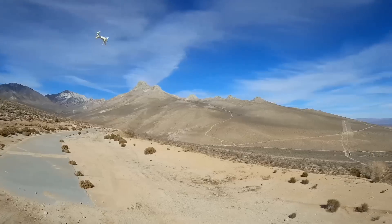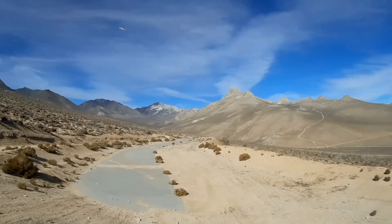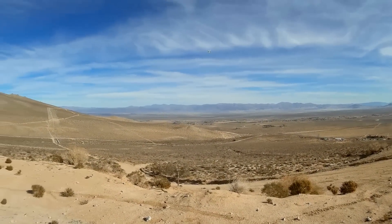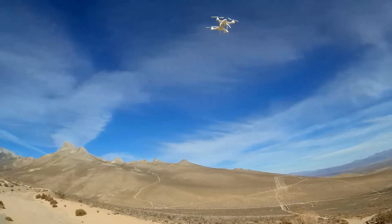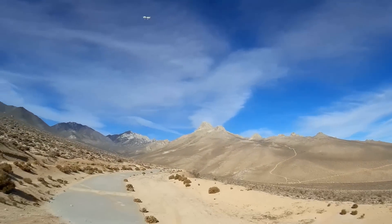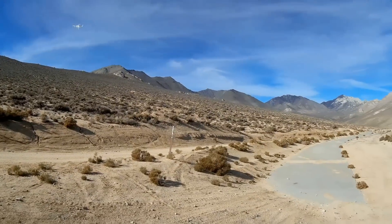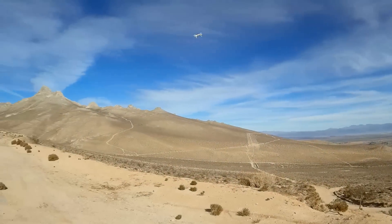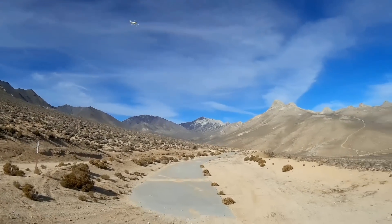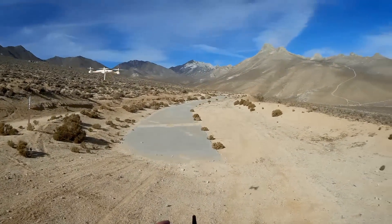Overall I like it. The headless mode seems to have a problem remembering the headless mode direction, but overall it's a damn good flyer — a good first attempt from this new company, ZC Toys. I like it — I've got to throw an 808 camera on this and see what it does. The flip power is still there. Battery power is pretty long on this thing. Let me get a thumbnail while I still have power.